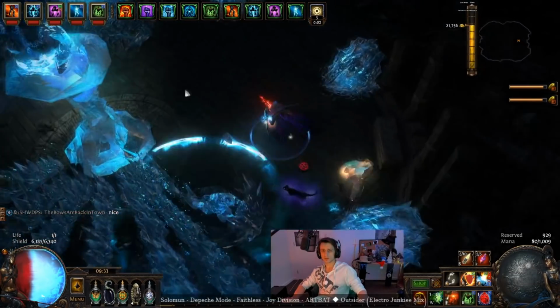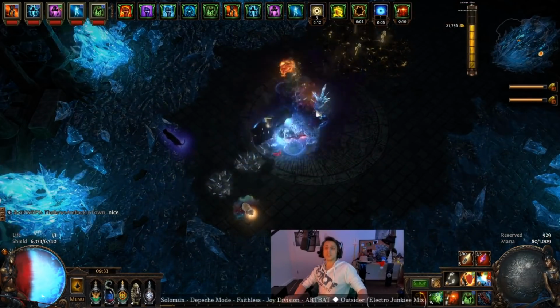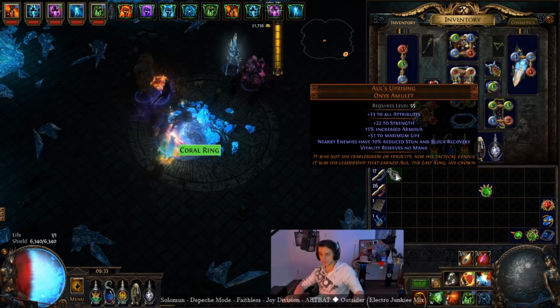It wasn't like a real nuisance to have golems, but when you can build a character without them and just not need to worry about golems, it's probably better to do so. So I'll give you just the last little wrap up here with a Cirrus 8 kill.